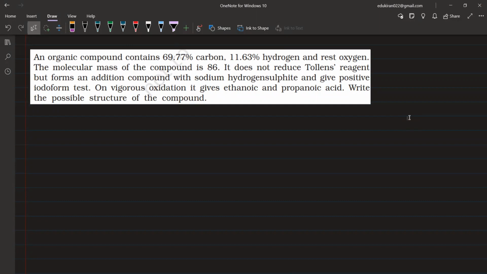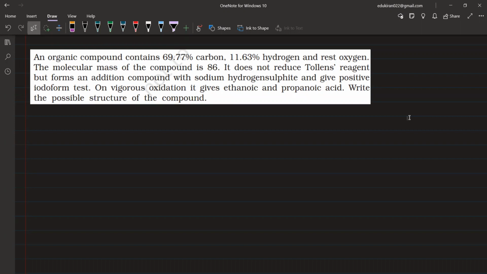Now, this type of statement may remind you of the chapter 1 of 11th standard. In that also we had this type of questions: percentage, empirical formula, molecular formula, right? Empirical mass, molar mass. That type of question is that. The initial part is that, okay. But since we are in 12th standard, we can directly get the answer if you want to, and then you can reverse engineer the answer.